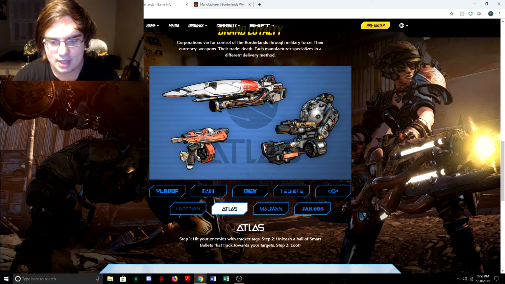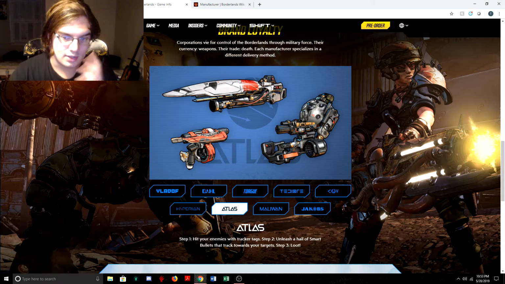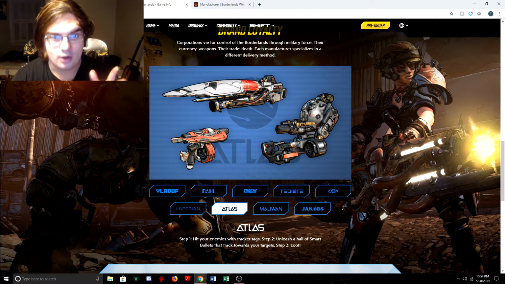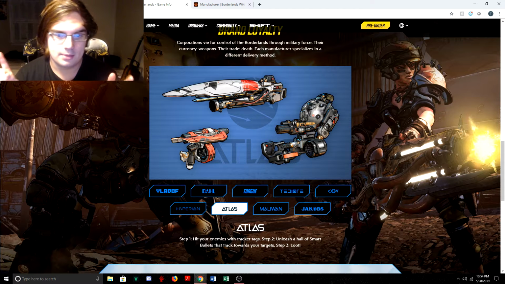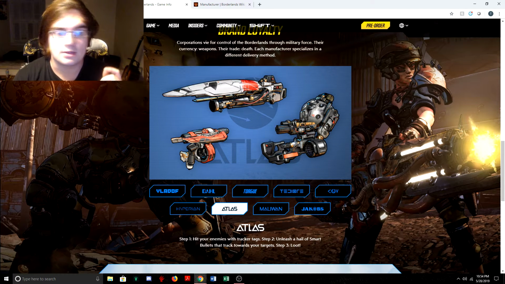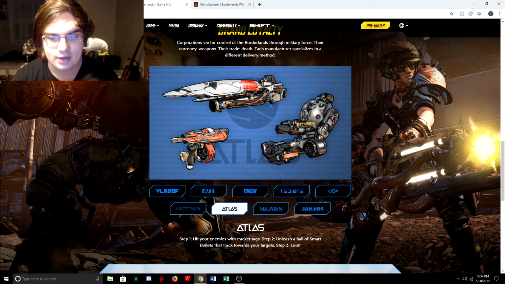Step 2, unleash a hail of smart bullets that track towards your targets. Step 3, loot. So basically, these guns are wrist weapons. They attach to your wrist, and you kind of just shoot them out. You shoot out a little dart, and the dart hits the enemy, and no matter where you shoot from, the bullet goes in the air and tracks and hits exactly where the tracker that you sent was. I'm not sure how many trackers you can send out at one time, maybe just one.